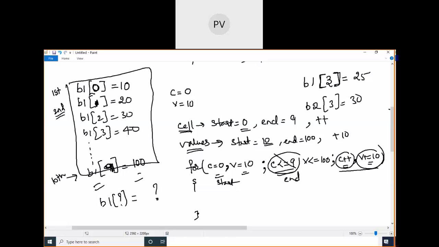Check the coding and check my requirement. Can you do this job using a single statement inside the loop? 10 assignments I want to do. 10 values I want to store in the B1 block, but using a loop.